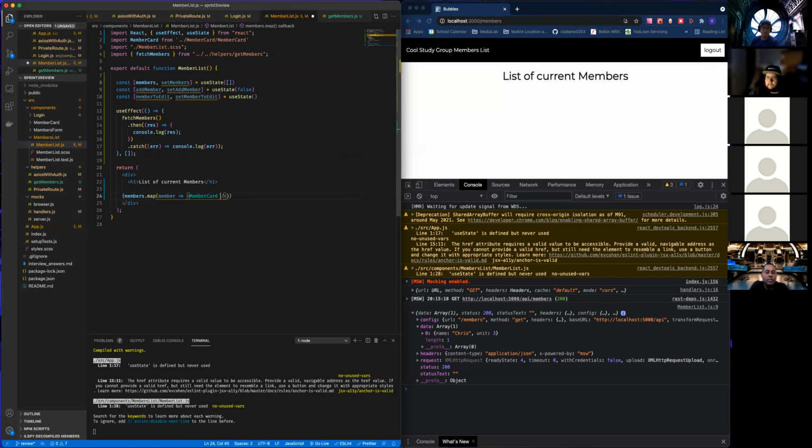Member card, if I remember right, takes a prop of the member. I know I want to give it a key so React doesn't yell at me, member ID. And I want to pass setMemberToEdit to this.